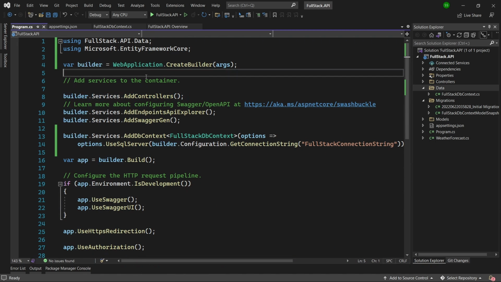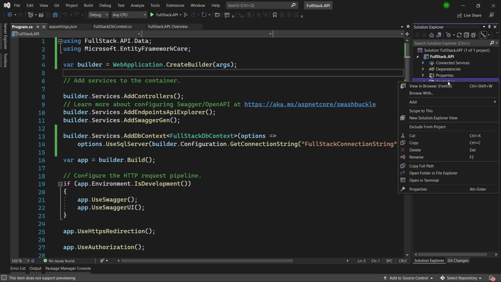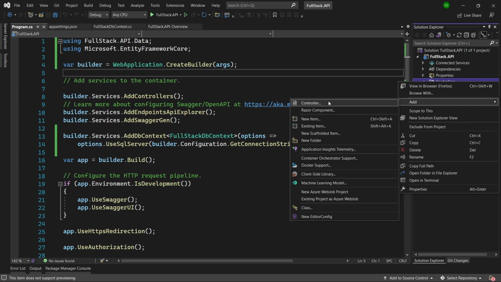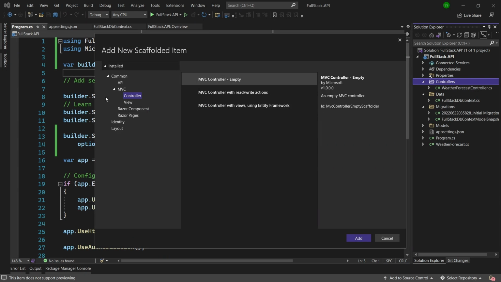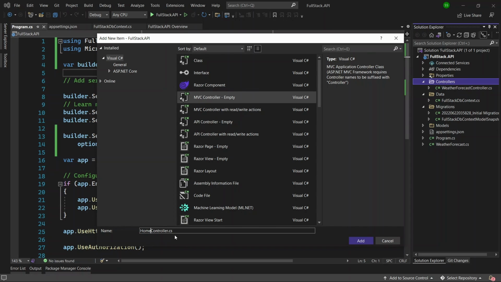It's now time to create the controller action methods so that we can perform CRUD operations. So for that, I will create a new controller. To create a new controller, I will come to this folder, Controllers, right click on it and add a new controller. And from here, I will choose MVC Controller Empty and click on the Add button. Now I will mention the name of this controller. With the Controller suffix, I will write Employees. So the full name would be EmployeesController.cs, and I will click on Add.